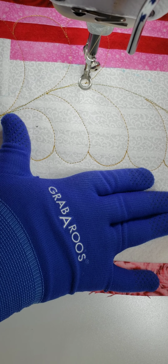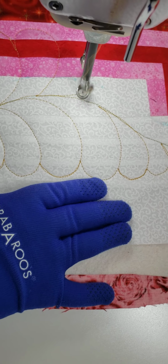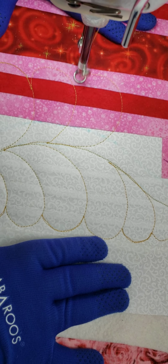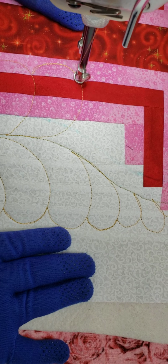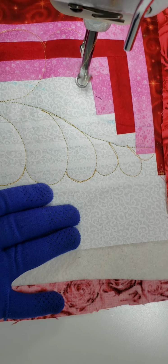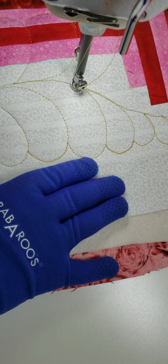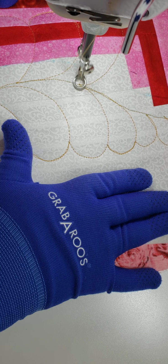One of the things to learn when you're doing feathering like this is to almost make it appear as if your feather is coming out from the stem like a natural leaf would come out.